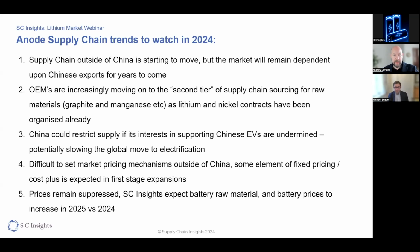How quickly can Chinese operators adapt to the low carbon requirements that Europe is asking for? In many respects, they already have been. A lot of the anode supply chain and processing and anode active material in China has moved to provinces with high renewables. Primarily that's moving from Inner Mongolia, where a lot of the power comes from coal, to say Sichuan province, where a lot of it comes from hydro.